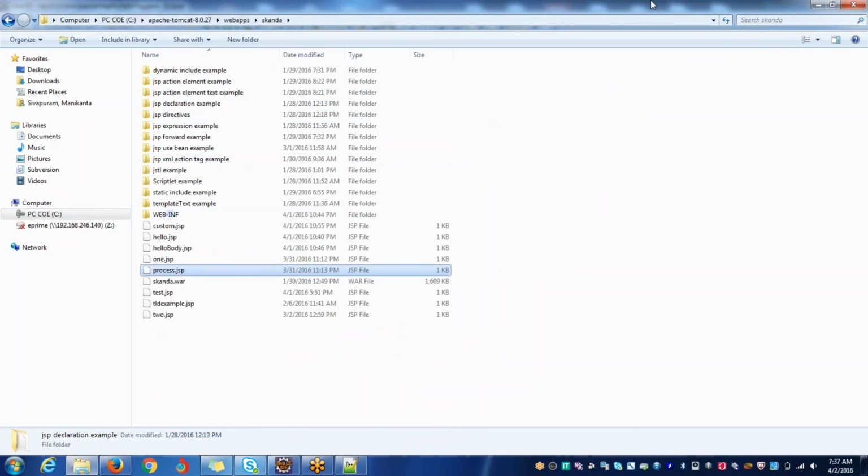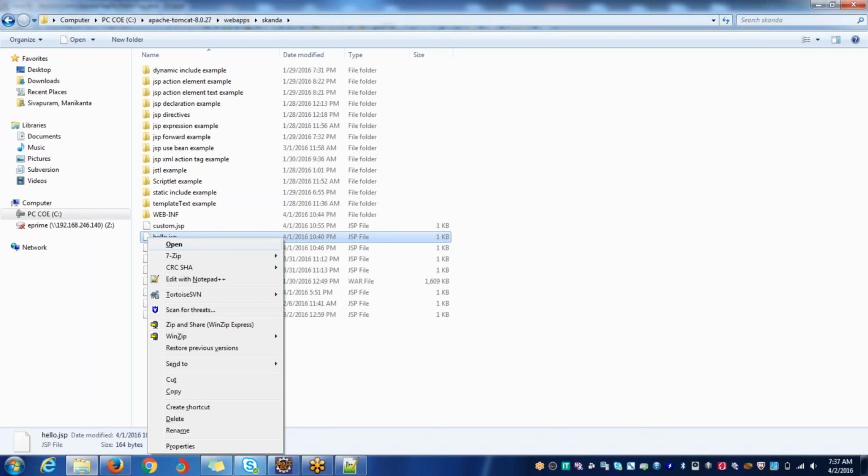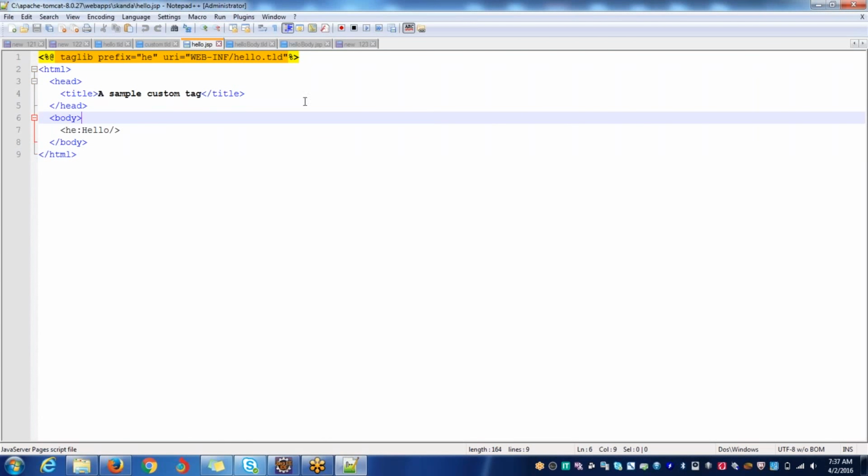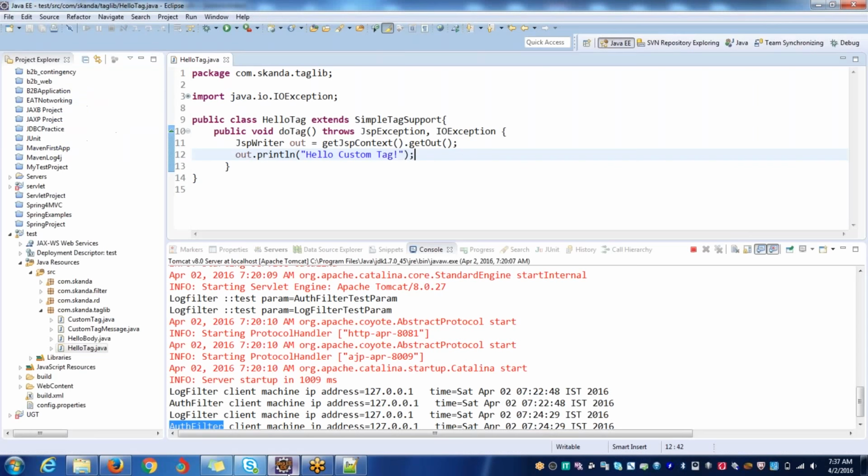I'll select one project called Skanda. I have taken one JSP called hello.jsp. Let us see this simple example, and then I will explain the concept, which I think is a better way.